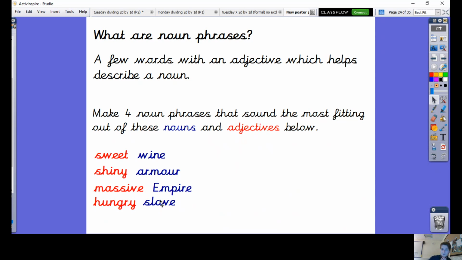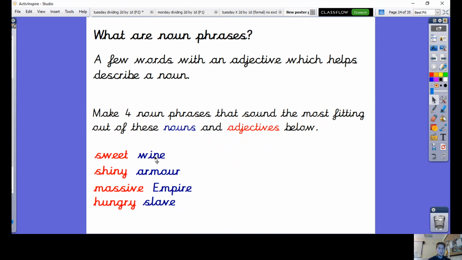I'm just going to draw your attention quickly, actually, to something here. So I'm looking at wine, and I'm looking at these two now. These two adjectives here, sweet and shiny. I've looked at wine, and it does have a bit of a shine to it, doesn't it? It does look quite bright. Light reflects off of it, especially if it's white wine, especially when it's quite clear.